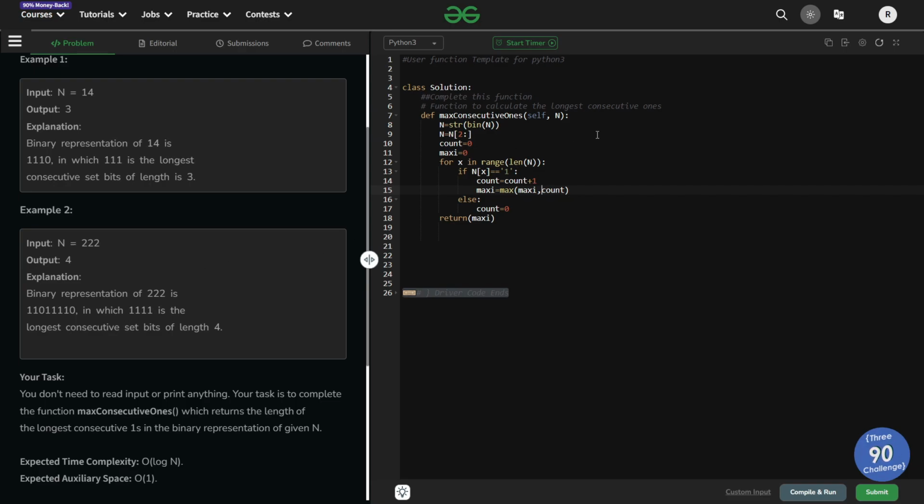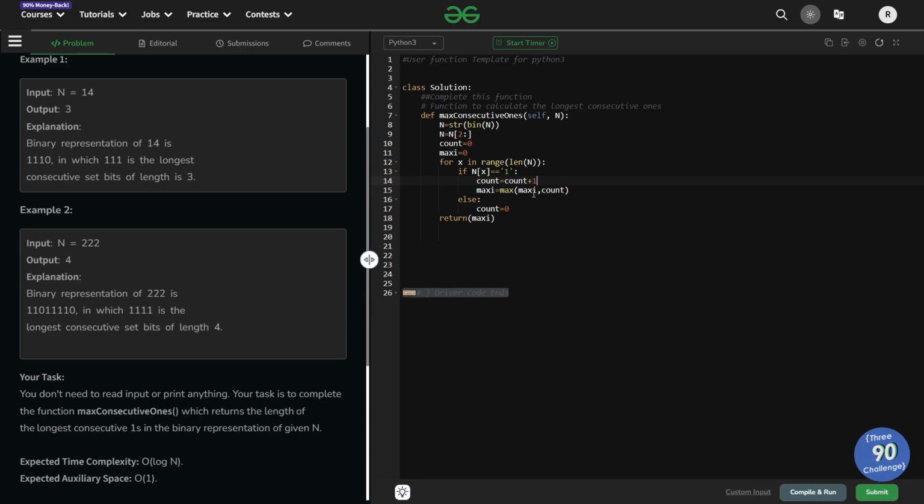Now we go to the second iteration. In the second iteration, that will be at the second one value. So the second one is also fine. Now it will increase the count value. Count will be 2 in this case. So out of 2 and 1, because maxi was earlier 1, the maximum is 2. Now it will store maxi as 2 this time. Now maxi has been stored as 2.